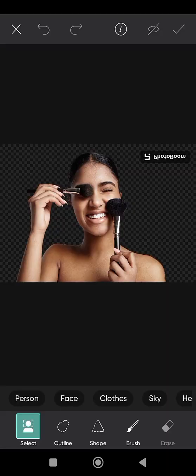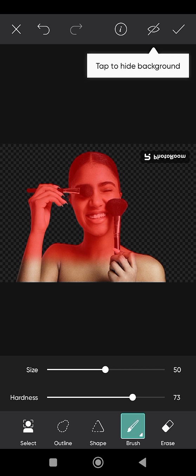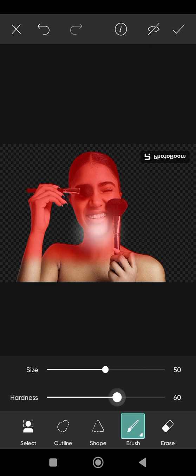So what I'm going to do is click on brush. After clicking on brush, I'm going to reduce the hardness. First, let your hardness be strong a little bit here when you brush through this top part. Just brush through this top part first, brush this way. But when you get to this place, you stop. Then you go to your hardness and reduce it, because now I want to start the blending process. So I'm going to reduce my hardness to about 49 and increase my size to about 57. Now you might do a lot of trial and error here, but you just have to do it till you get it right. All right, so I'm just going to blend this way.